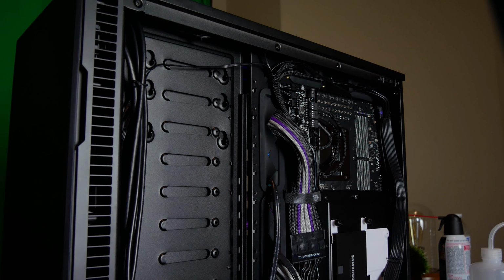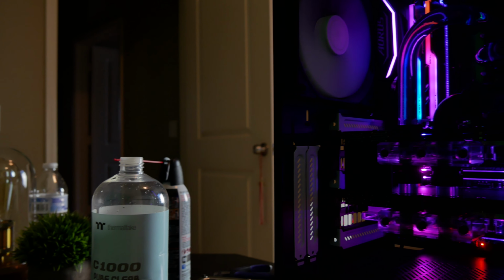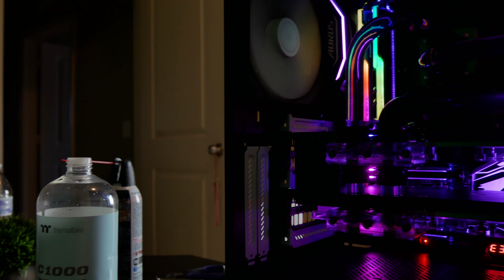None of the openings in the radiators or the pump or the res lined up perfectly, so they all had to be turned slightly forward or backward. That always poses problems when it comes to bending the tube. So that's why it took me a while. That's why I really didn't show the process, because I probably had to dump about 2 or 3 strands of PETG to get these things perfect from a horizontal and vertical standpoint.